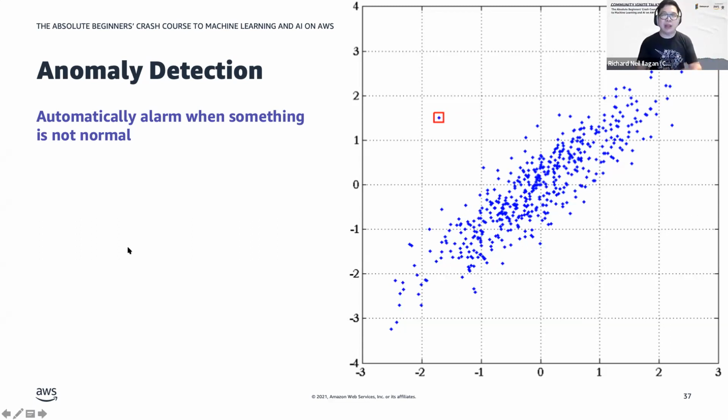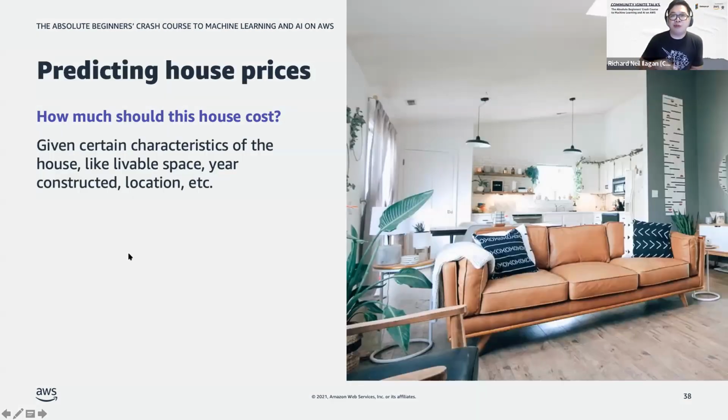So good. So yes, exactly, outliers, right? So that's how anomaly detection works. It's unsupervised learning most of the time. Last, what if I wanted to build an app that will predict house prices? So provided na nagbebenta ako ng bahay, real estate broker ako. Tapos a house has this surface area, has this many bedrooms, this many bathrooms, dito siya sa location na to. Magkano dapat yan? Parang ganun.